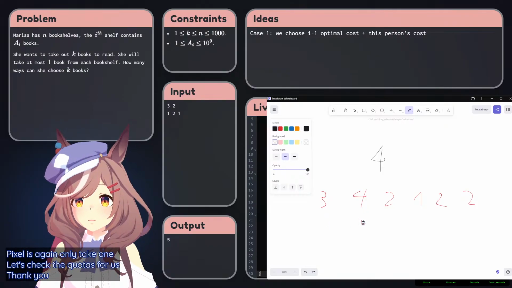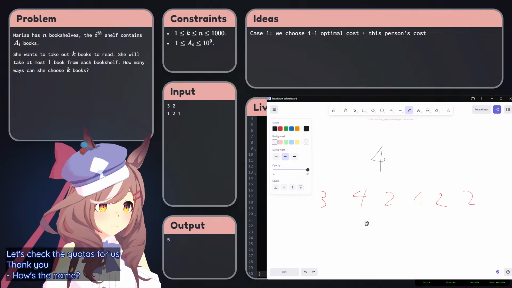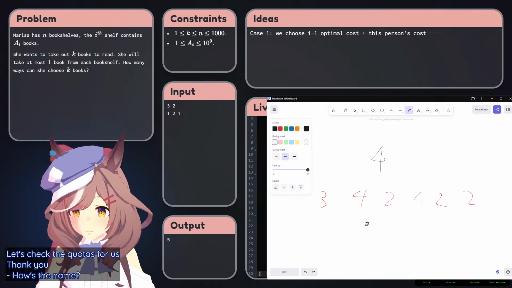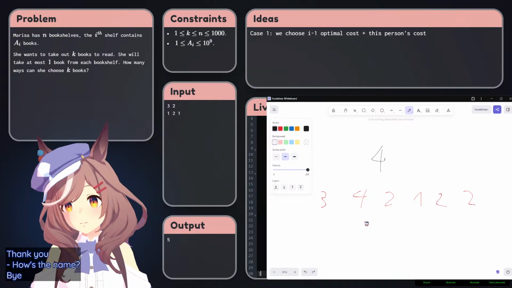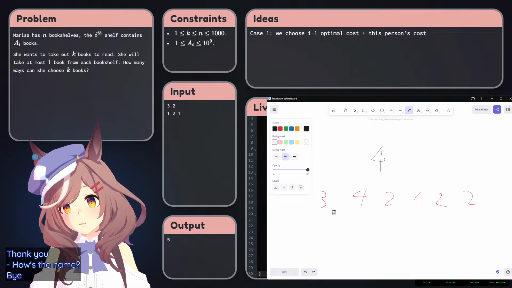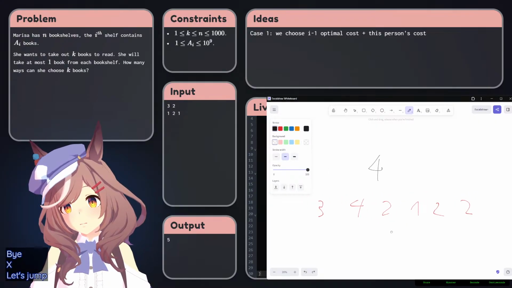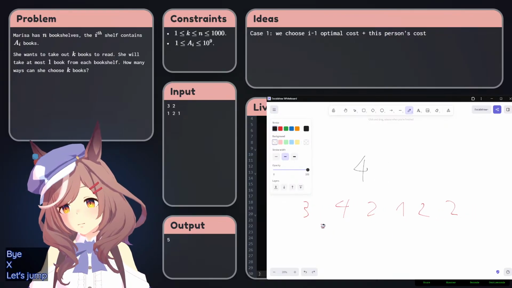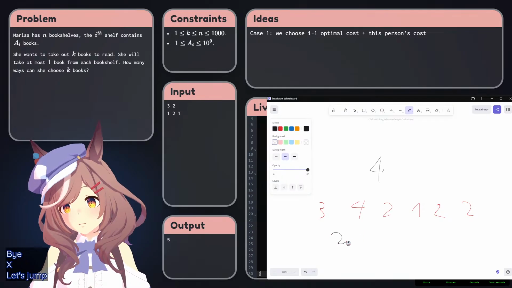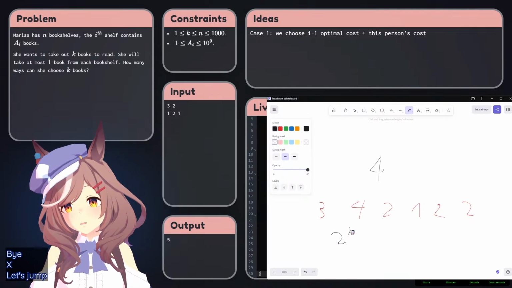So our naive option is that we count the number of ways for each choice here. There can be 2 to the n choices if we go through all possibilities.